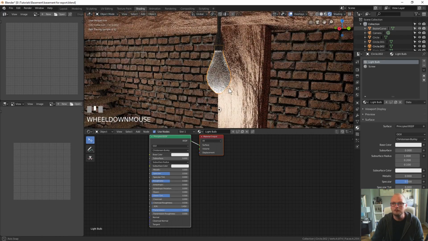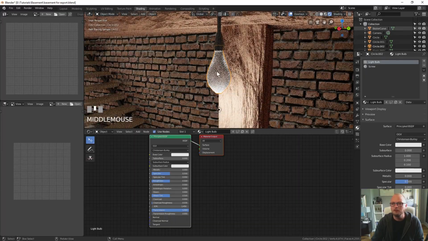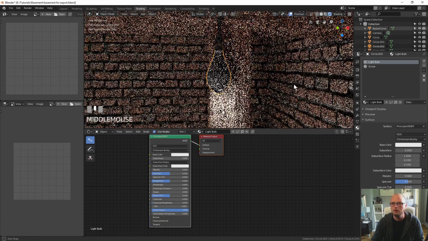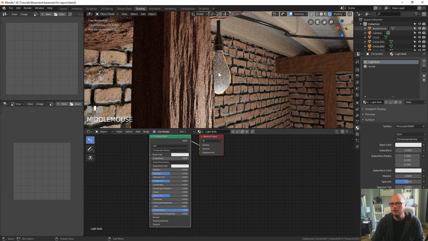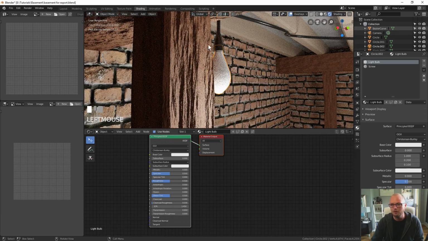It looks fine from one angle, but if we were to burn this viewing with this brown, and then look against this brick wall, it would still look like it's reflecting the brown from the beams inside there. So it's really not a very good way of doing it. So I'm going to leave this transmission at 0, and we will do a material inside Unity for these to give them some glow with some emission.